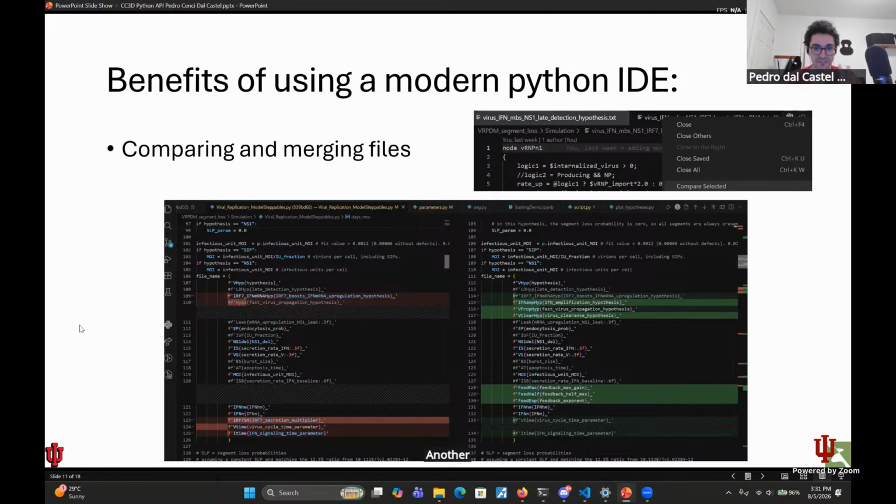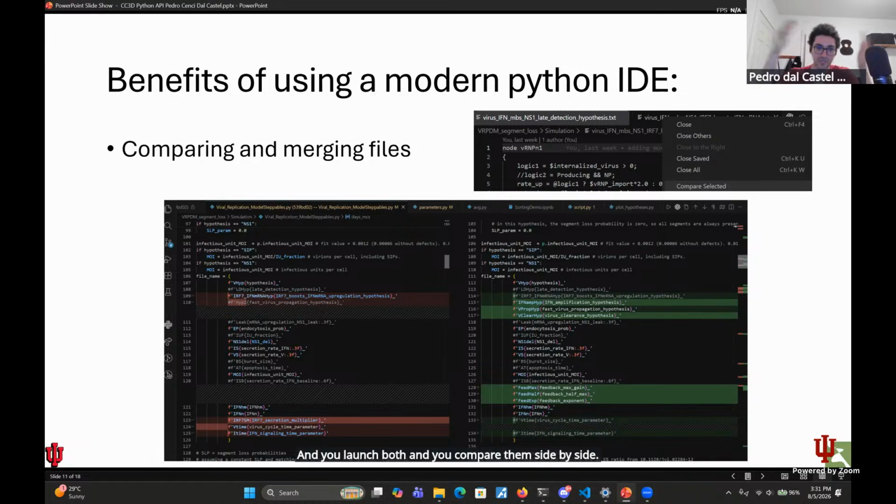Another very good thing. This is one that I love and I use very often. Comparing files. You can have two simulations or two versions of the same simulation, and you launch both and you compare them side by side.